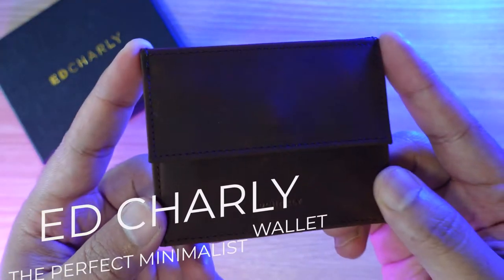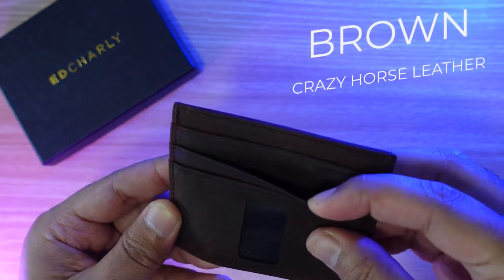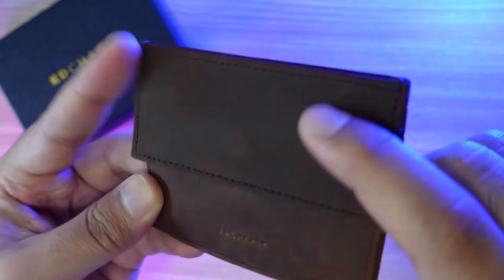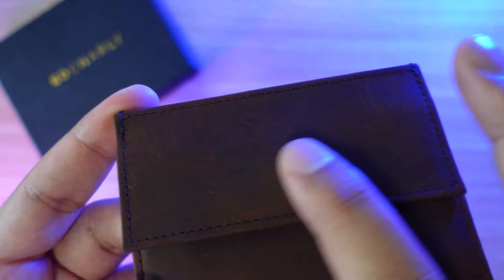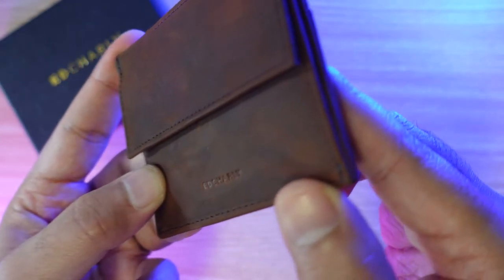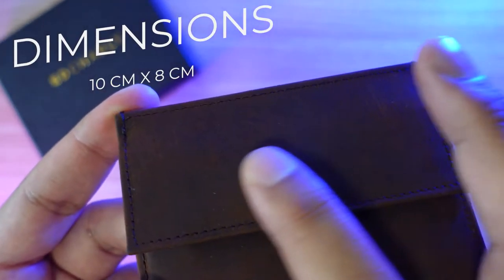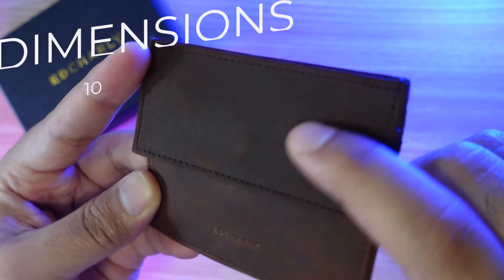And again, the one that I have over here is the Ed Classic, the perfect minimalist wallet, also known as the brown crazy horse leather. This costs SGD $59. This is full grain leather, by the way, with their signature Saffiano finish, also known as the brown crazy horse leather color scheme. Very fancy looking. The dimensions, 100 millimeter by 80 millimeters, which is actually 10 centimeters by 8 centimeters.